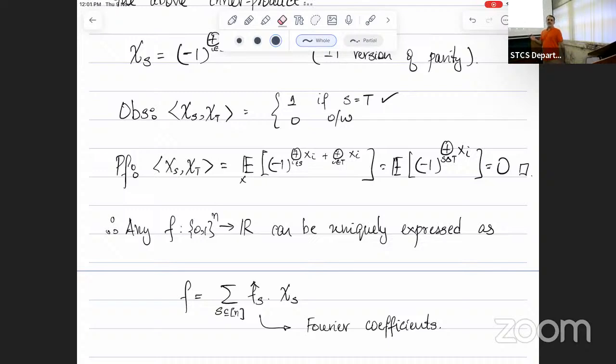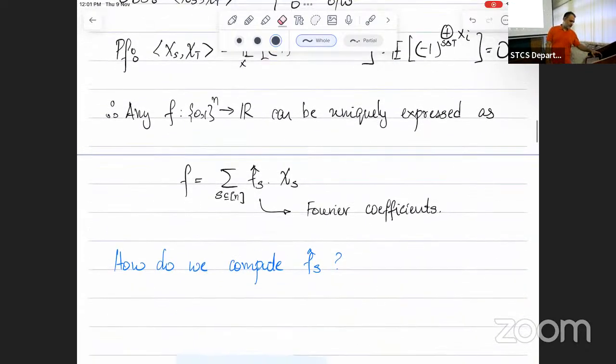It just so happens that basically the entirety of Fourier analysis is that there is a lot of information hidden in f hat s, which you can analytically work with. It's a much more useful basis to work with than the standard monomial basis.